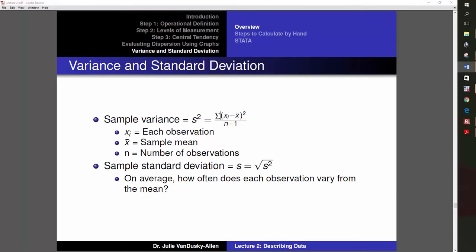A squared deviation, however, is not useful information because when we squared the deviations from the mean here, it made them larger, making it look like the observations deviated much more greatly from the mean than they actually did. To bring the variance back down to a more realistic value, we simply take the square root of the variance. This calculation is called the standard deviation. It approximately tells us on average how far each observation deviates from the mean.